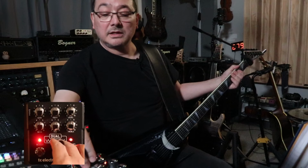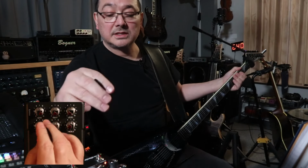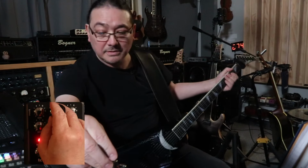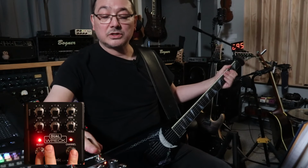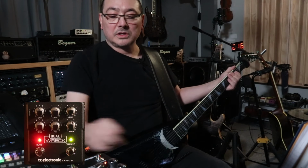Here's the Dual Rec. It has the usual suspects here: bass, mids, treble, gain, output, and this tight knob here, as well as two buttons to switch. So here's clean, and then you can boost the clean.